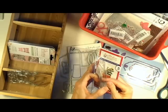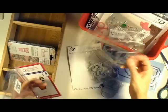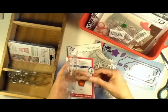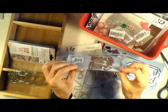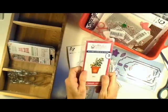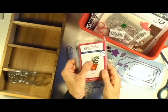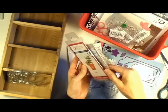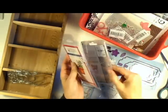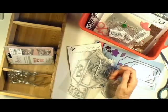So I just leave them in their original packaging, or when I get spare plastic bags like these, I'll put them in that. These ones aren't too thick, so it's not too bad, but it does bulk up your storage every time. And sometimes if you get two that are the same size, they'll nestle together, and then you don't see one as you're flipping through, because it's kind of spooned in there. So I'm thinking I'm going to file that one.